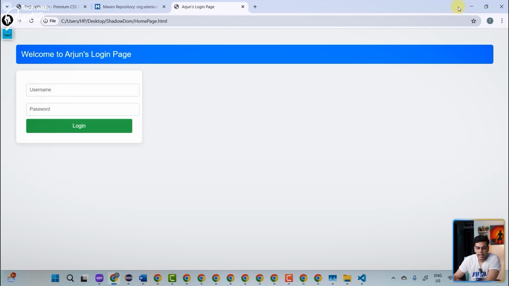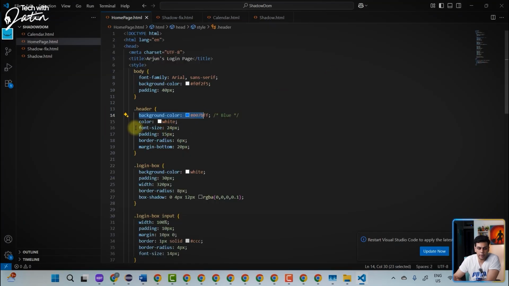And the font size is a little bit different, a little bit big over here. Font size is 24 pixels. There is a padding, a border radius, and a lot of other things. Now, the thing over here, guys, is let's say he gets a requirement that he's supposed to use a third-party library on the front end.